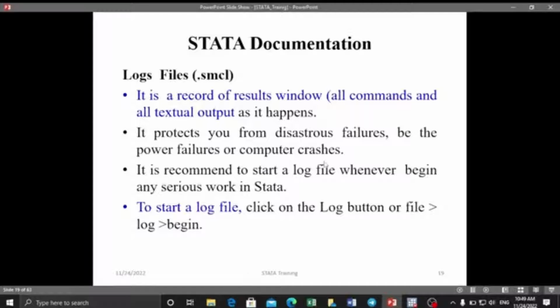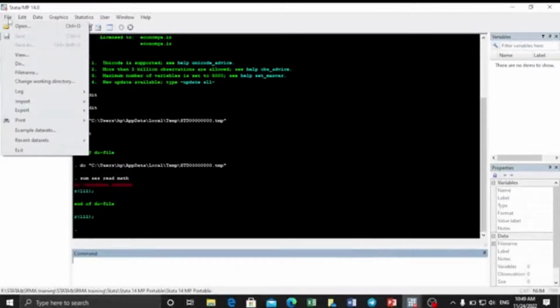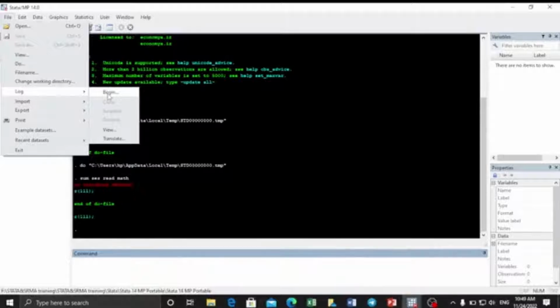For example, how can we open a log from our data? We click on File, then here is Log. If we want to begin our log, we click Begin, and from now on our work will be saved until we finish or close our log.